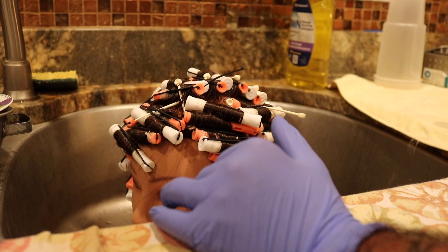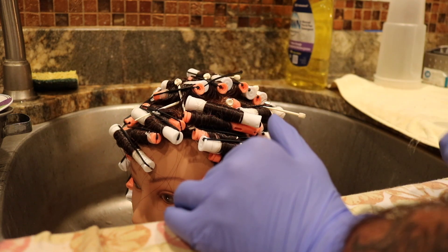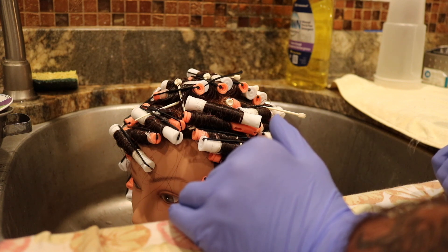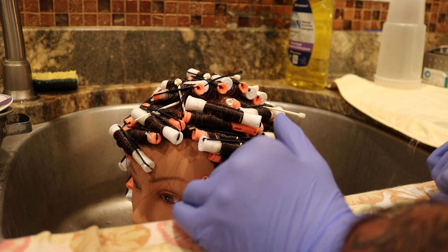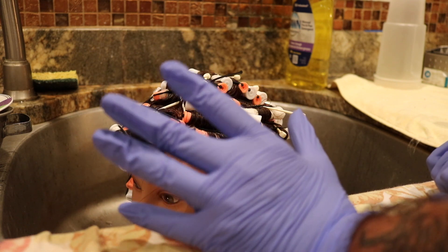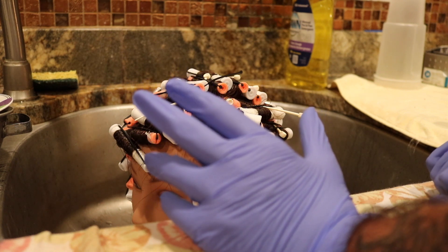There was a situation at the school I taught at where a student had a client with super long hair — they did a spiral wrap with very small rods, nearly two and a half hours of wrapping. The student applied the perm but forgot to mix the activator for an acid perm. So they put solution on the hair for nothing, processed it 30 minutes, rinsed, neutralized, and removed every individual rod — for nothing. The client was livid. Then remember, you put the hair through the ringer like that, it's more compromised and the next perm might not take as well. Make sure you're always checking processing steps carefully.